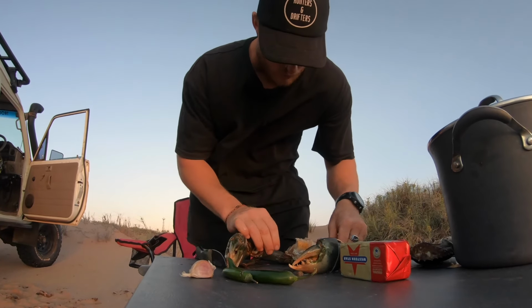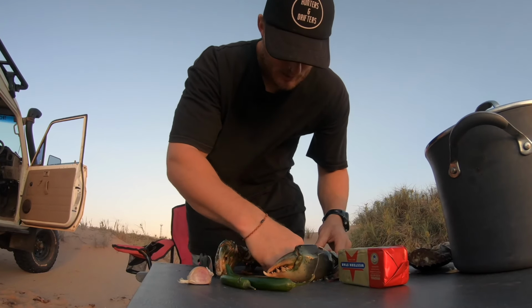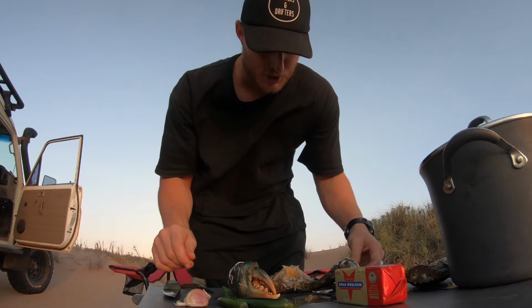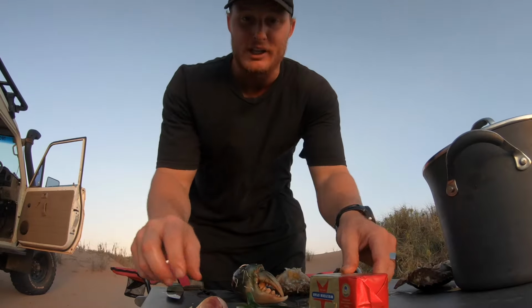All right, I've got rid of all the stuff that I don't want on this crab. Perfect. I'll take that down to the ocean, give him a nice salt water wash. That should be perfect. And then we'll come back and cut up the butter and the chilies, ready to put them in. Ew.